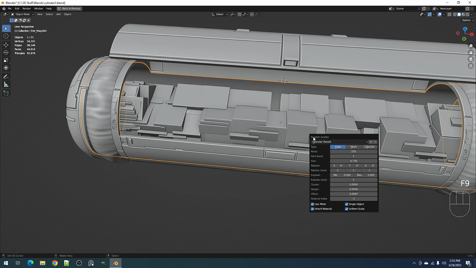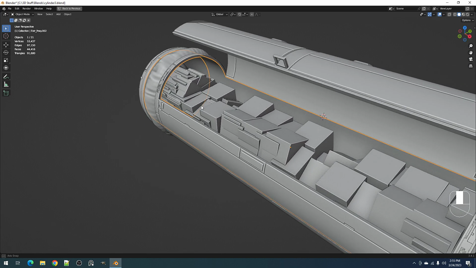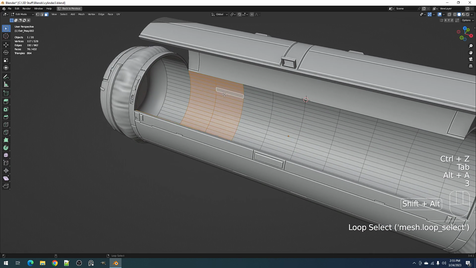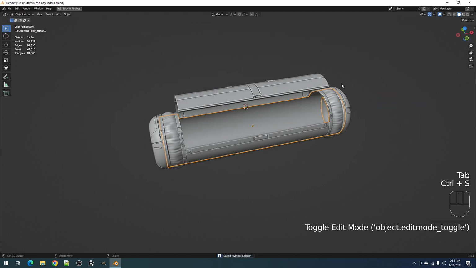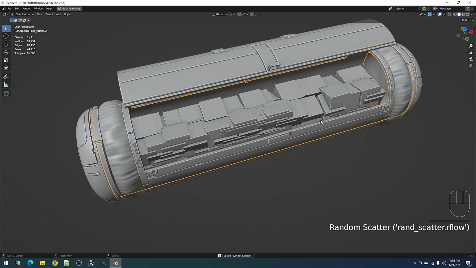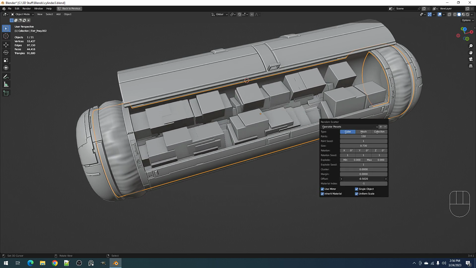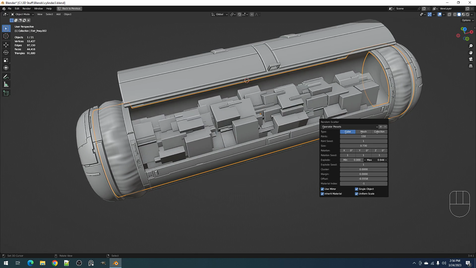Wonder how many. Okay, it's 200. Let's try. Okay, let's not include the side faces. Random scatter. And that explode.